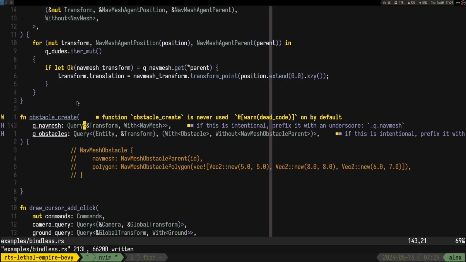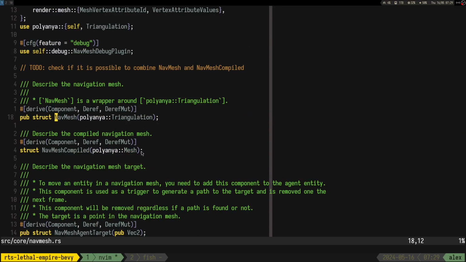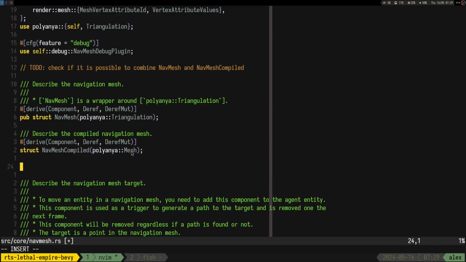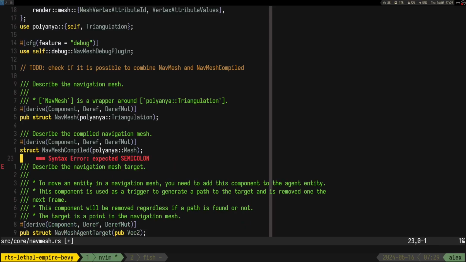So yeah, the thing is, how do we get the ID? I don't know, to be honest. Maybe it's gonna be based on position or something. Interestingly enough, nav mesh has a cool function, is inside or something.